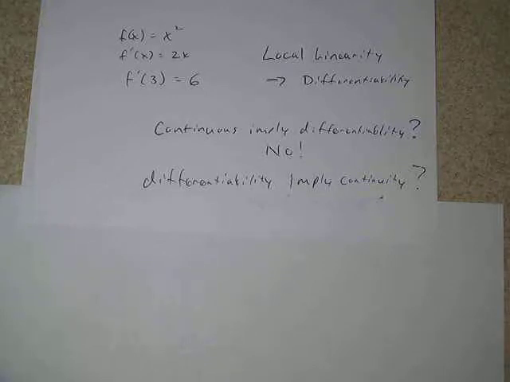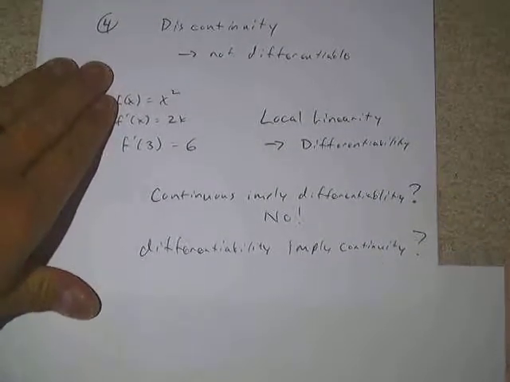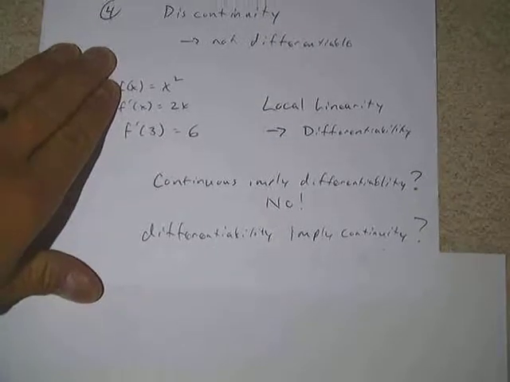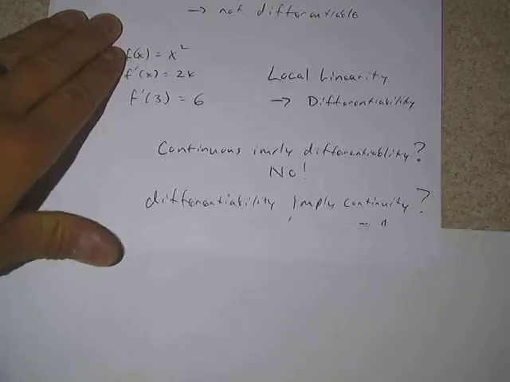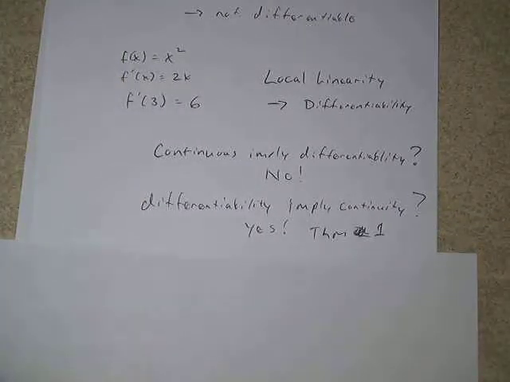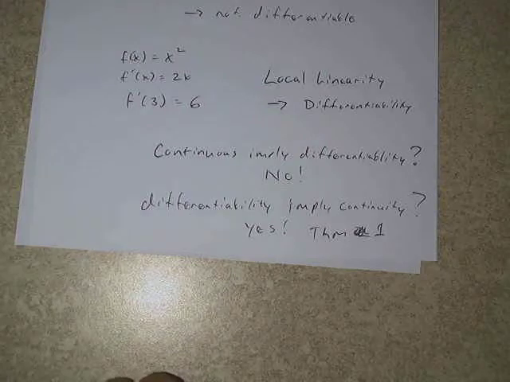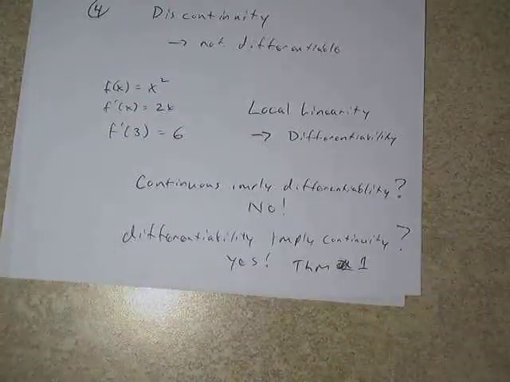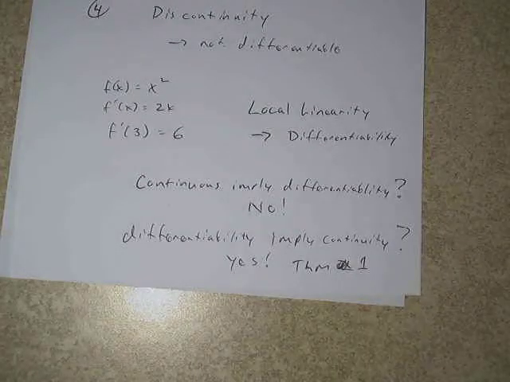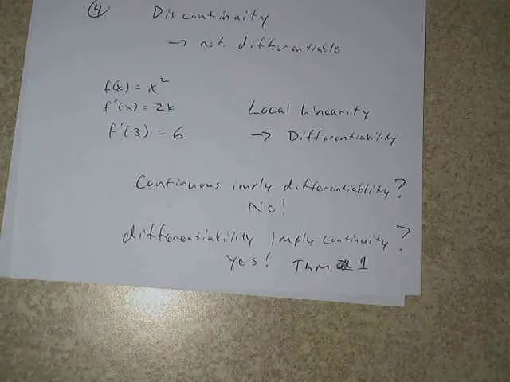How about the other question? What if I read that the other way? Does differentiability imply continuity? If a function is differentiable at a certain point, does that mean it's continuous at that point? Yes, definitely. Because remember, going back up to number 4 that I had up here, if there's a point of discontinuity, it's not going to be what? It's not going to be differentiable, is it? So if it is differentiable, it has to be continuous. And that's actually written in theorem form in your book. It's theorem number 1.